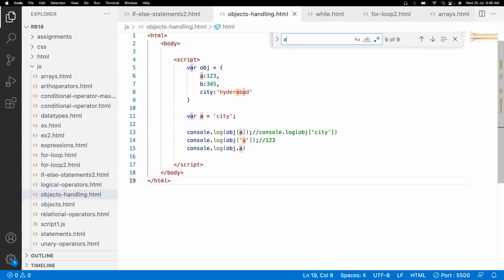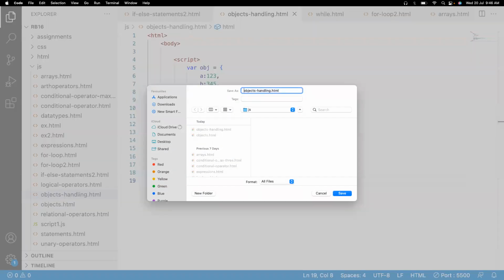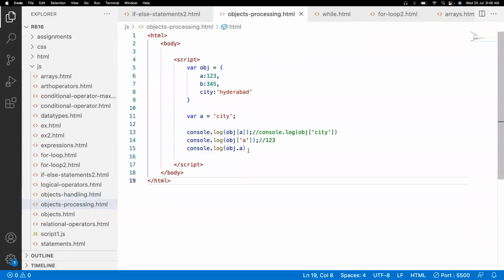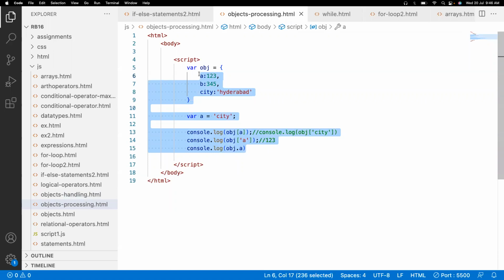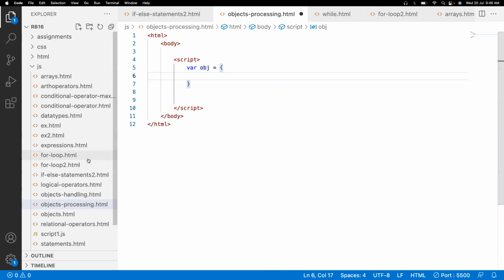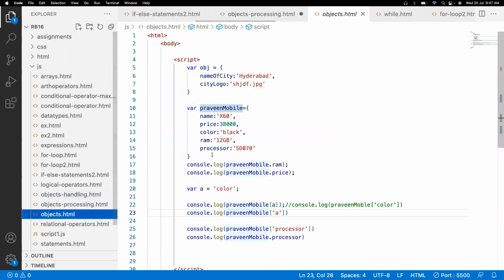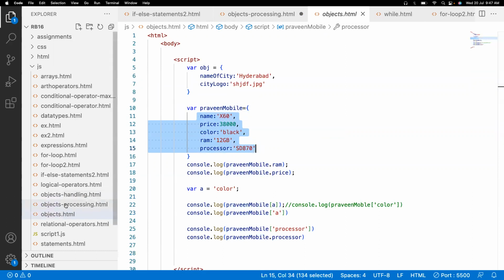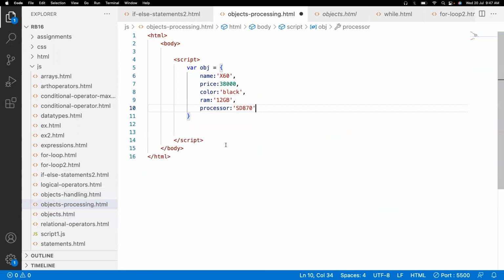I'll write down one more program here: objects processing. I have some details like this. I have 400, 500 details in one object. Will there be that many, sir? You are saying too much. Yes, there will be.